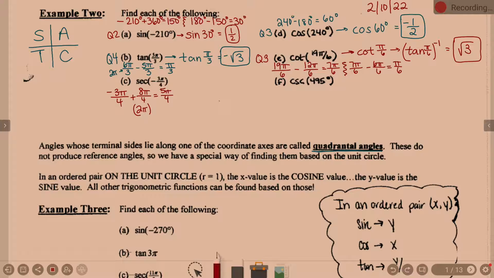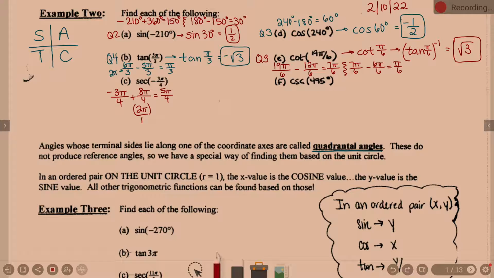Kind of. I just don't see where the 8 pi comes from. Because that's the equivalent of what's 2 pi as a fraction? 2 pi over 1. And then I need the common denominator of 4. Oh, okay. On the denominator, yeah, that part. So it's 2 pi over 1, and then if I multiply top and bottom by 4, 2 times 4 makes it 8. Okay? So now, are you confident on where 5 pi over 4 is?